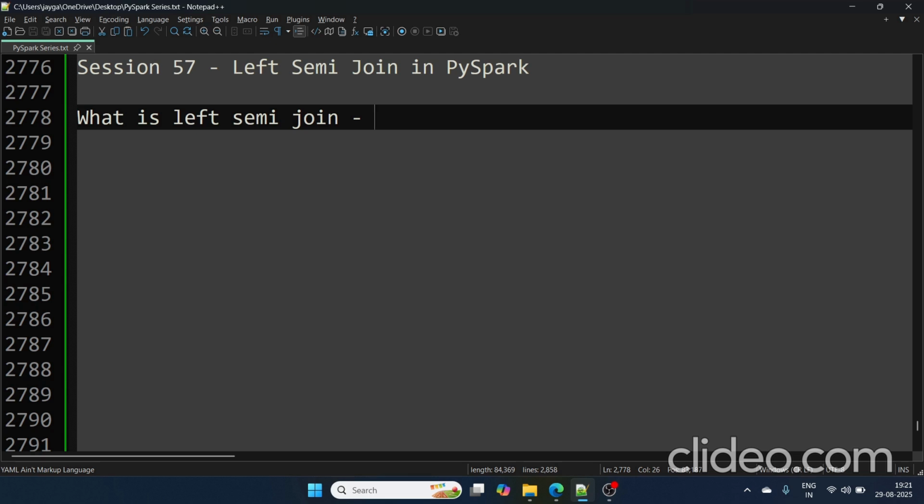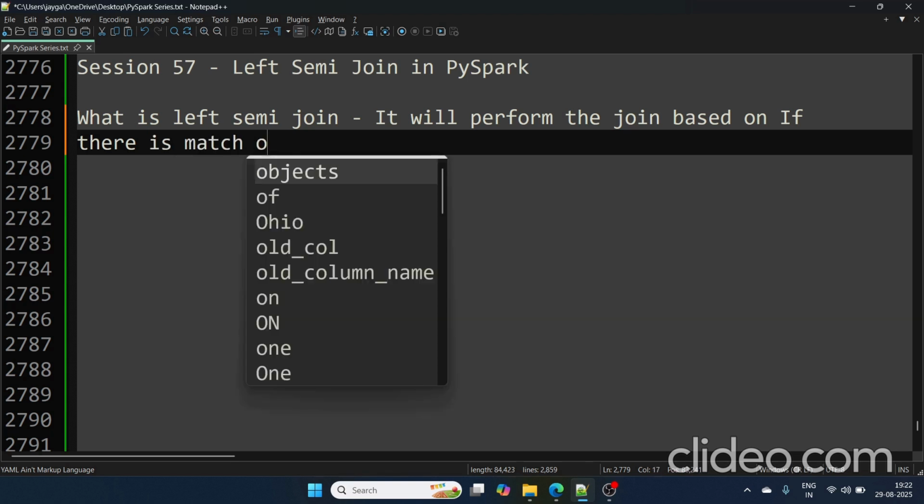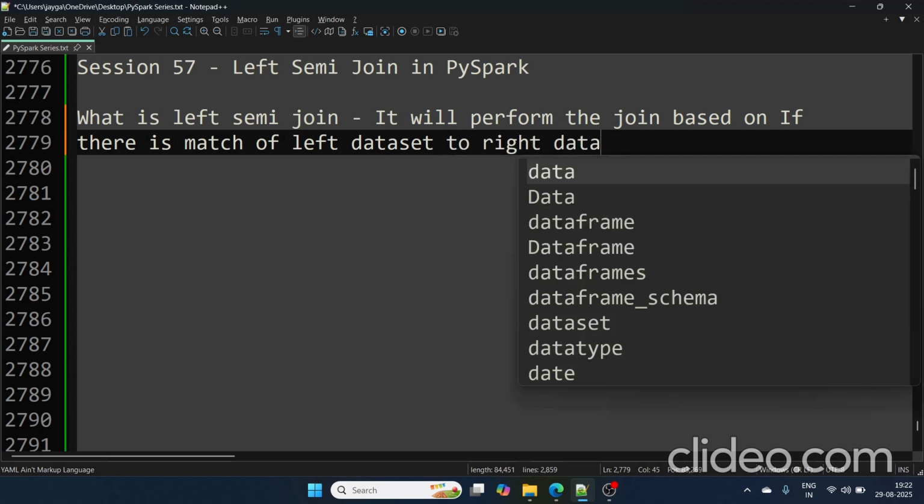We'll understand it, not as a formal definition but as the understanding I have got. For a left semi join, it will perform the join based on whether there is a match of the left data set to the right data set.